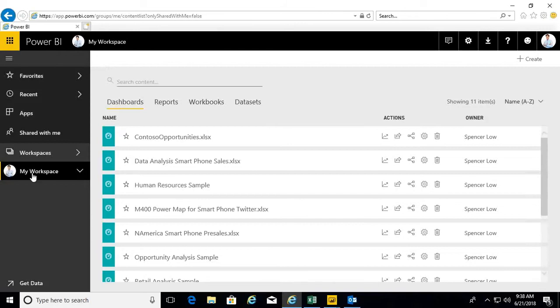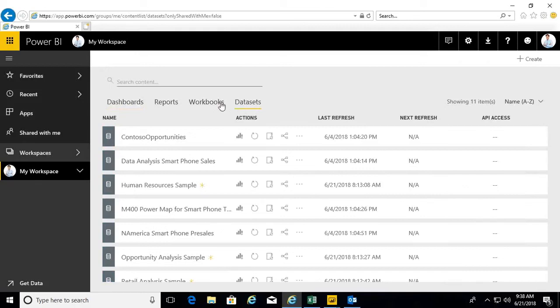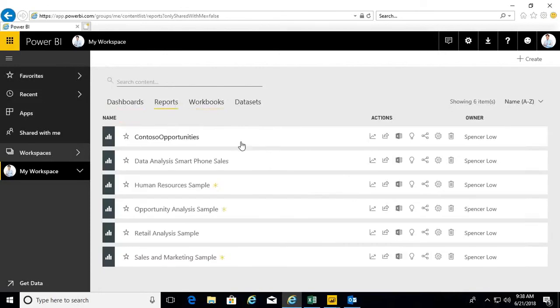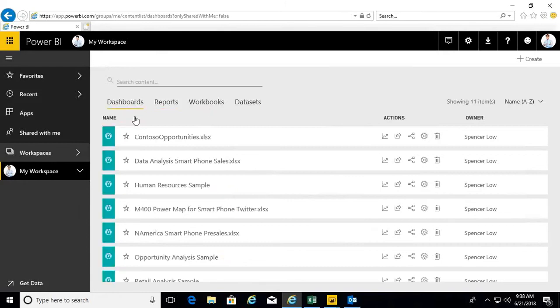So when I come here and go to my workspace, these are my data sets. These are my workbooks, if I've uploaded any. And these are my different reports. If I have any dashboards uploaded, I'll see those here too.